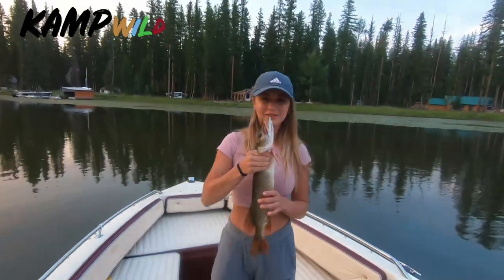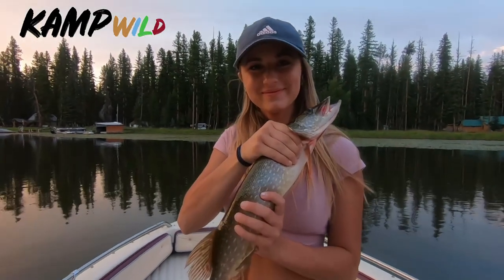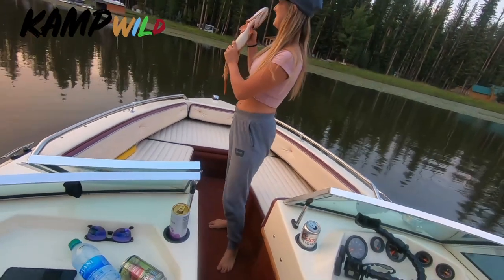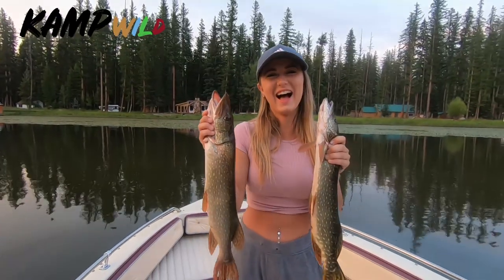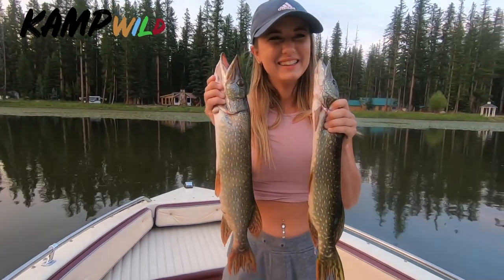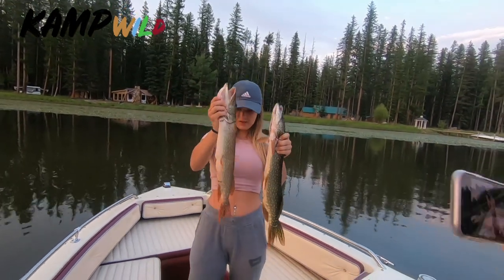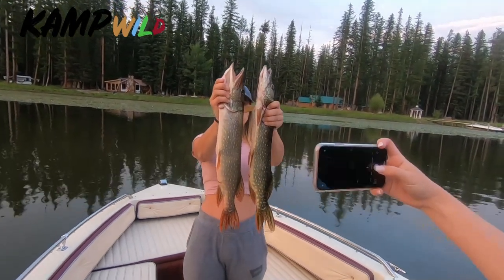Both of them. Oh man. Yeah, she has two about the size. They're almost the exact same size. Nice. Yeah, let's get the other one out. Yeah, there you go. Check out the belly on this thing. You know what? Your first one's bigger. Or your second one's bigger. It is? Yeah, second one's bigger. Let me see, Jeff.